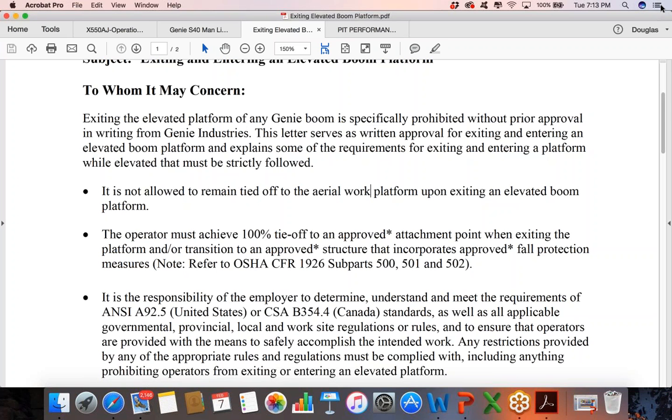Also, being caught between a stationary object and a moving object, or it could be being caught between, like, a railway car when the car's unloaded. It could be being caught between two moving objects. It doesn't have to just be one stationary and one moving. Also, being struck by falling materials from above, tools, equipment. Swinging hooks, chains, cables. They could be swinging, or they could also pop and fail.